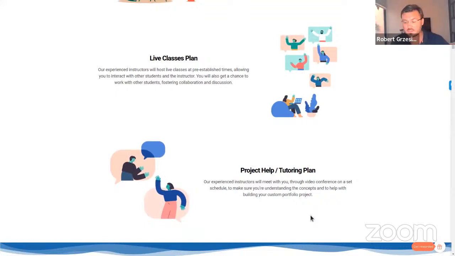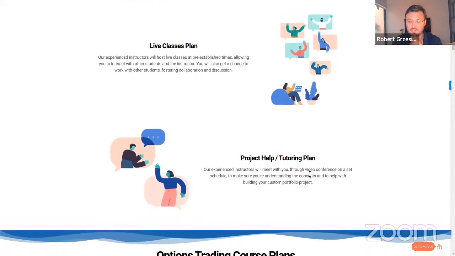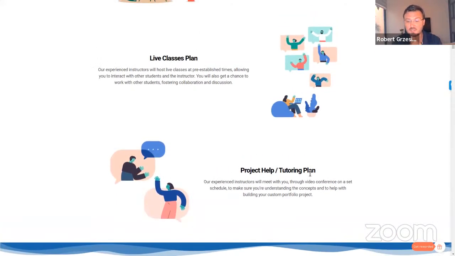I think that's great. Basically, there are three plans. You have one that's self-paced. You have the videos that you can watch, but you also get access to the code and all that sort of thing. You still get some support. You have the live classes where you get a lot of support. It's live over Zoom, kind of like this interaction, except they get to turn on their cameras. I know, Neil, for a fact that he spent a lot of time with them. And then there's the project help and tutoring plan, where we'll really spend a lot of time with you.